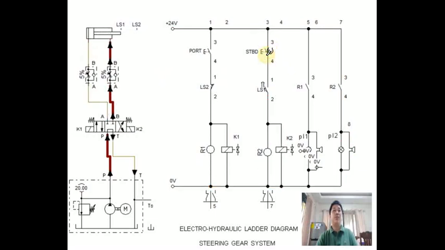So when I also press the push button switch for the starboard side, now the starboard side pipeline, the pressure line, is giving hydraulic pressure to your hydraulic cylinder, and it is pushing the piston to the starboard side.